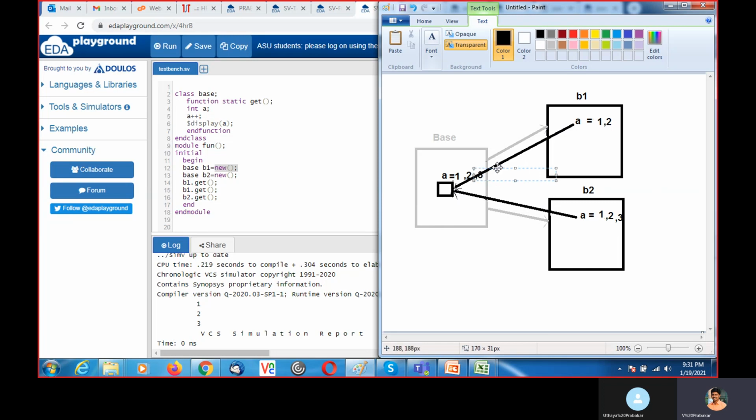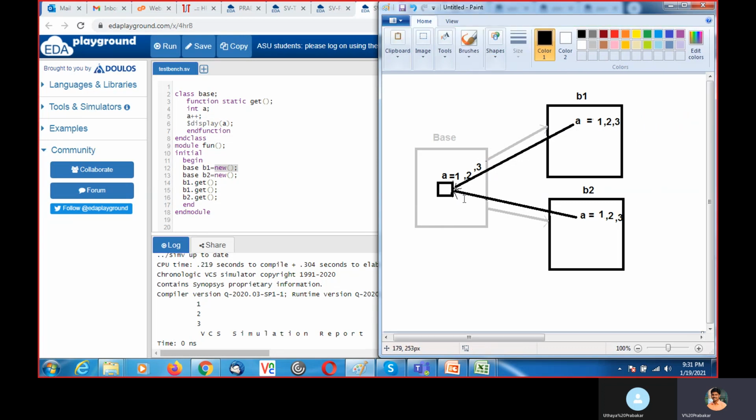Here also it will reflect, right? A is there in the common position. When you change here, it will actually change here. When you change here also, it will actually change here. These A's are pointing to this location.